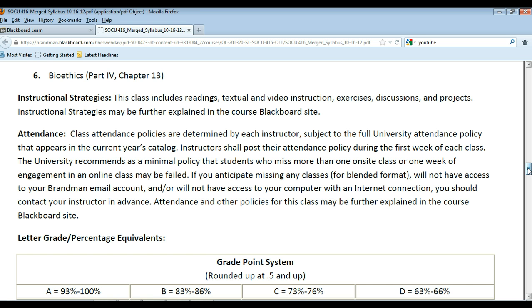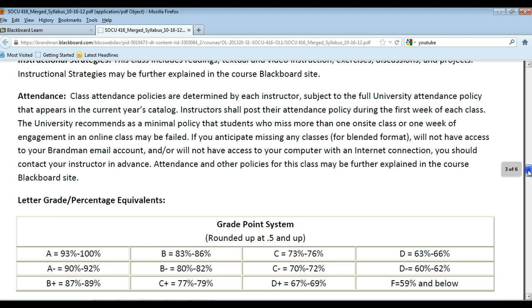That's that. However, if you do that for more than 1 week, if you go 2 weeks in this course, any 2 weeks, without turning anything in, then you are at risk of failing this course, unless you've talked to me beforehand about why you're not going to turn in work for 2 weeks. So 1 week of missed work, all right, you'll lose the points on the assignments for that week, but you won't fail the course. 2 weeks of missed work, and you are at risk of failing the course.